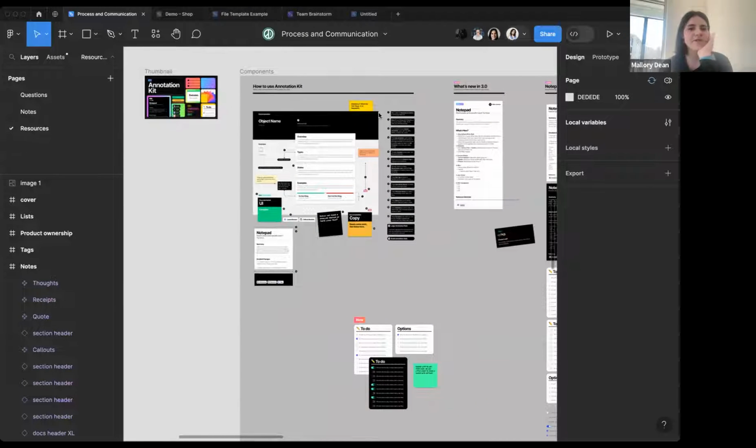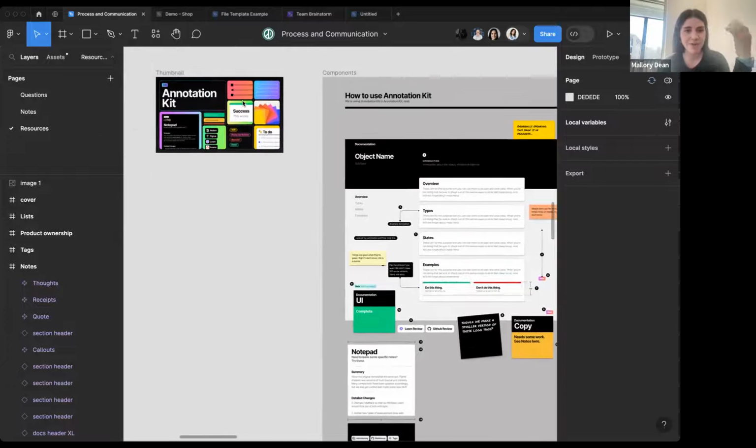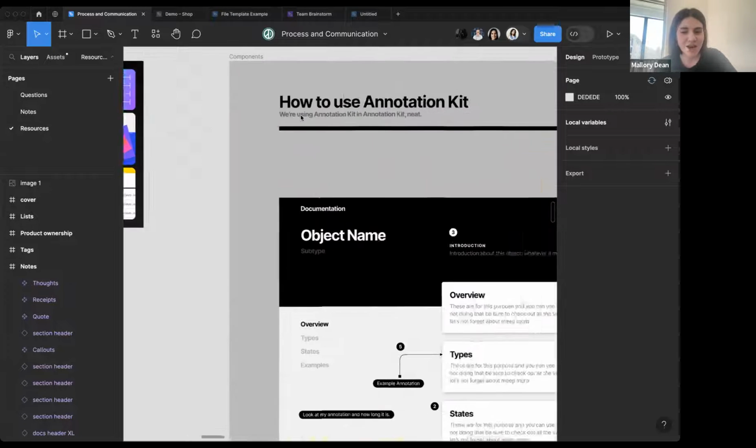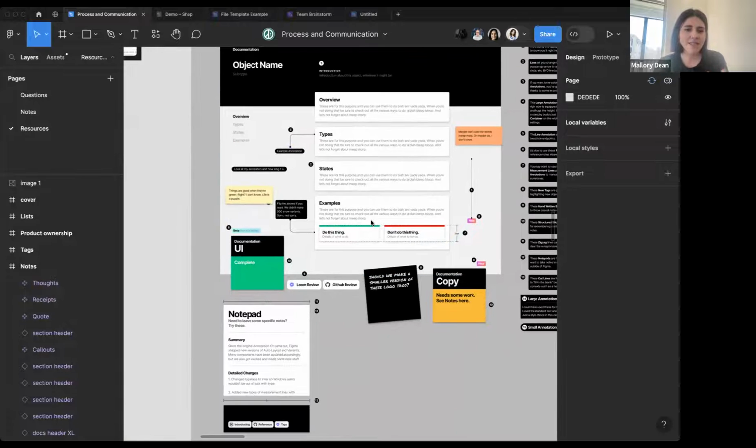Yeah. So first, before I jump into comments, I just want to point out that we have so many resources also for annotating or documentation in the community as well. So I pulled in this example from, I think, Mixpanel's annotation kit, but it's just really awesome. They provide you with so many components here that you can easily annotate on the canvas. This also ties into comments as well. Like Lauren said, not everything is suitable for a comment. So maybe you want to leave something more permanent or more descriptive on the canvas. This could be a great way.